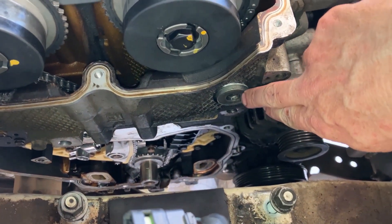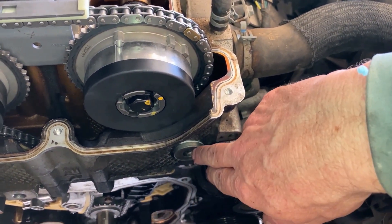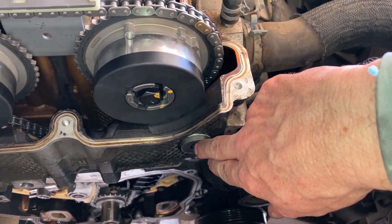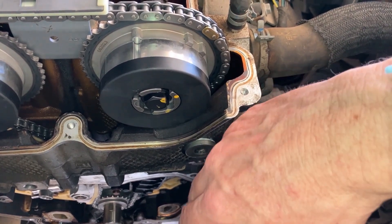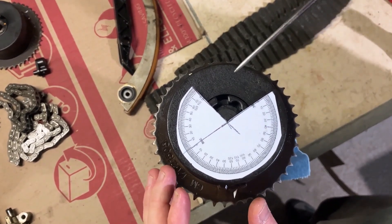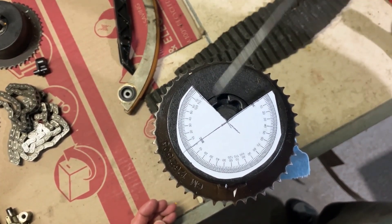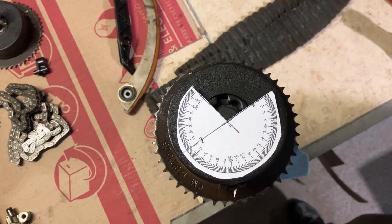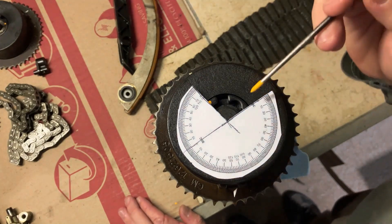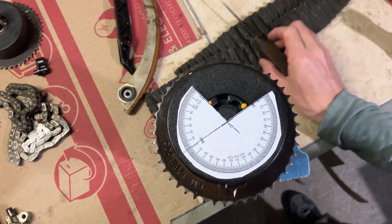Right here on the front is the access plug — there's a bolt behind it for the stationary guide. Take this out to get to that bolt. Sometimes this bolt will break off behind it. They make an access plug with the guide bolt built onto it; when you screw this in it holds the guide and seals the hole. So on this phaser here, it's 22 foot pounds plus 100 degrees. You can take one of these feeler gauges and cut it out — it's 100 degrees here. Take some paint and mark it there.